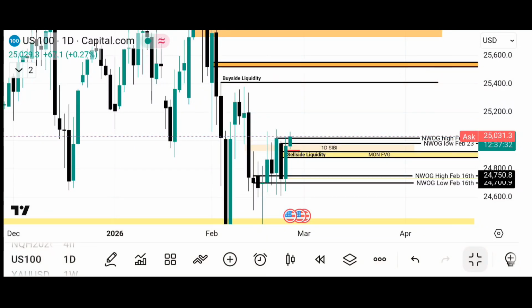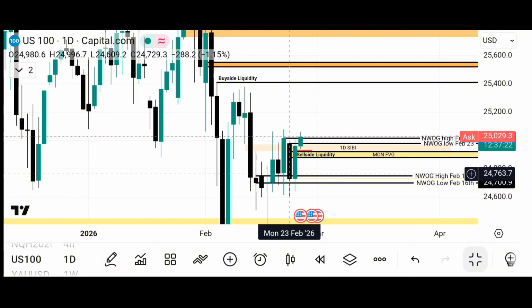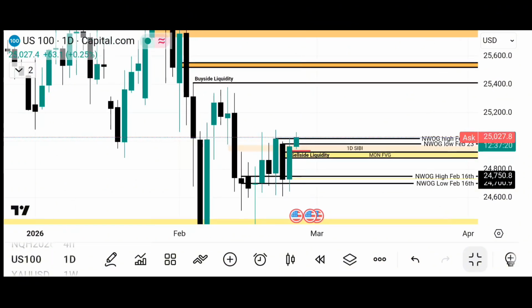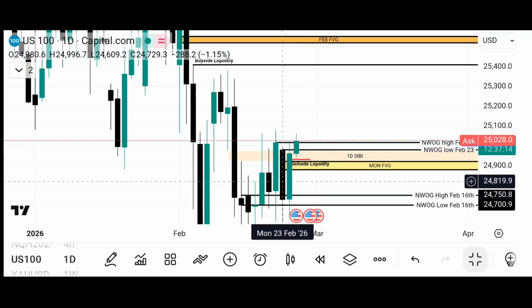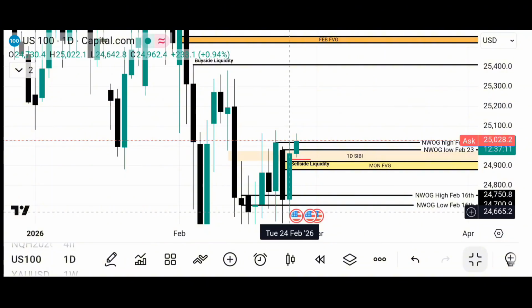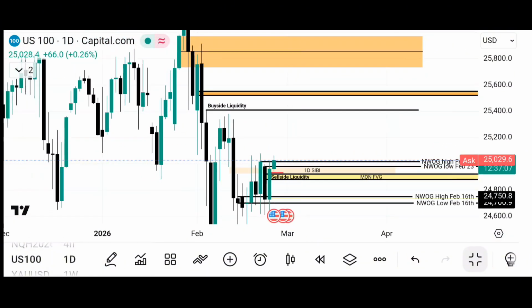Hey you, welcome to today's backtest, and this is on US 100, the Nasdaq 100. That's the Nasdaq CFD. The backtest is going to be on these 2 days, the 23rd of February. You can see this down close candle on the 23rd and also on the 24th of February. So we are going to go through this down close candle and this up close candle, and it's going to be a brief one for today.